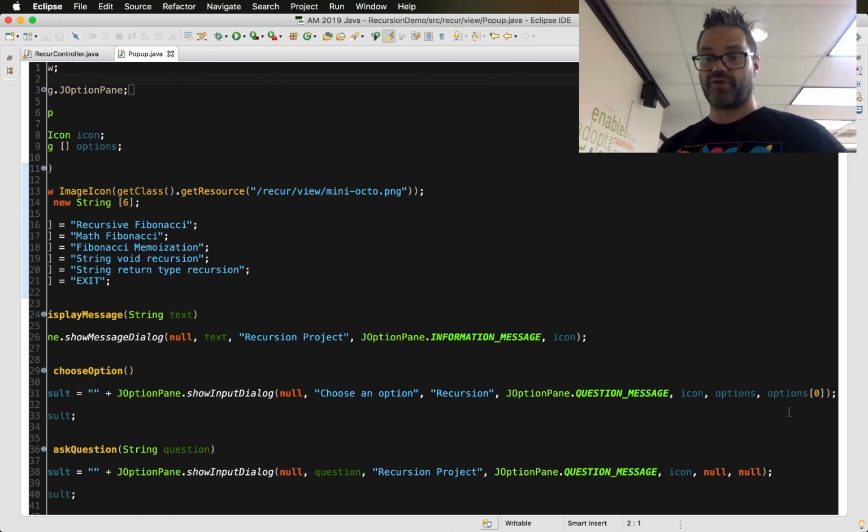I use the 0th value by default, but you could use any one of them, or you could even give it just a string value, like, hey, pick an answer. And so you can use that to make the decision based on that. And so that's how you can do a much more customized option using JOptionPane and a better pop-up class. And again, the only change you'd have to make if you're doing it with a more advanced project is replace the null parameter with the frame class you're working with, and we're good to go.